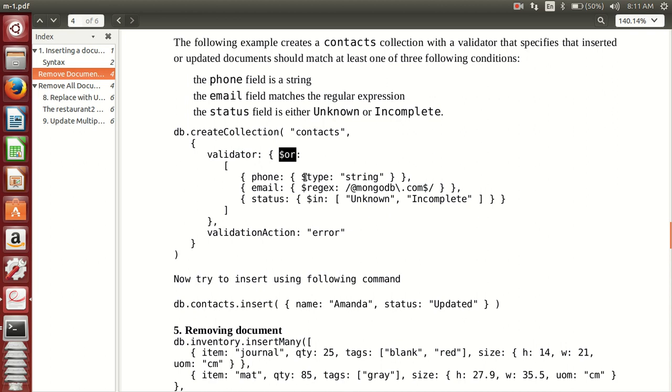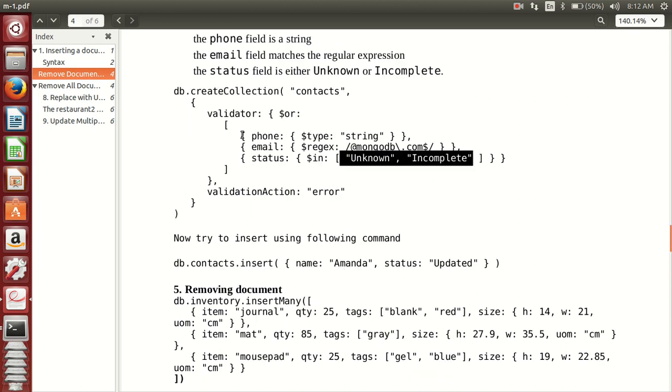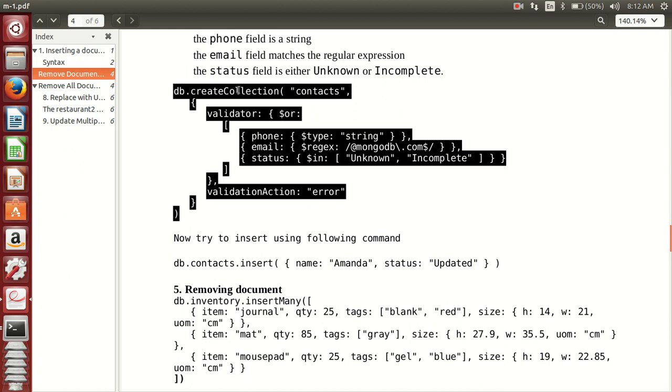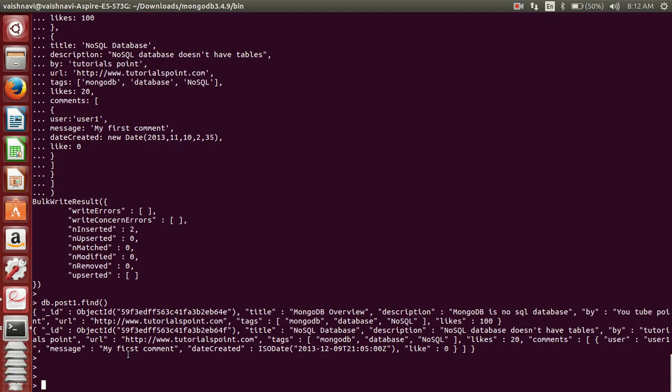It means the phone field should have a type as string, the email field should match this particular regular expression, or the status should be either unknown or incomplete. Then only it is going to allow you to update that particular collection or insert a document into that context collection. So I will create the context collection and then we will try to insert the document into it. So this is how we do the validation part.